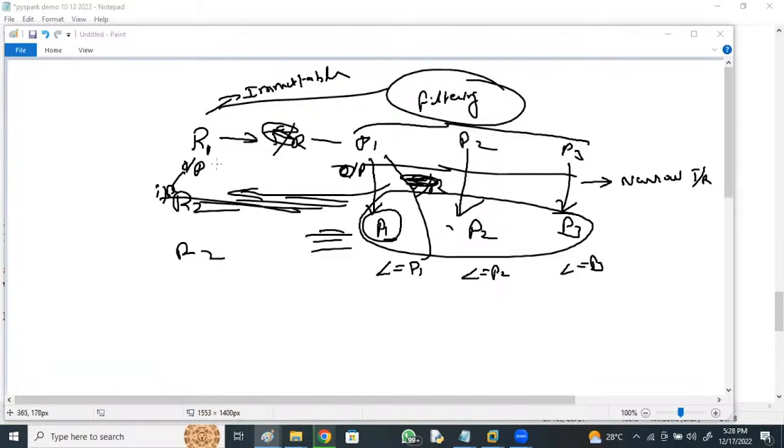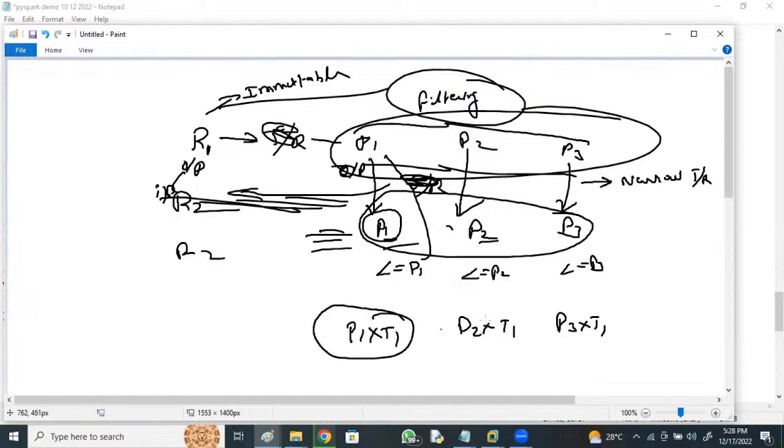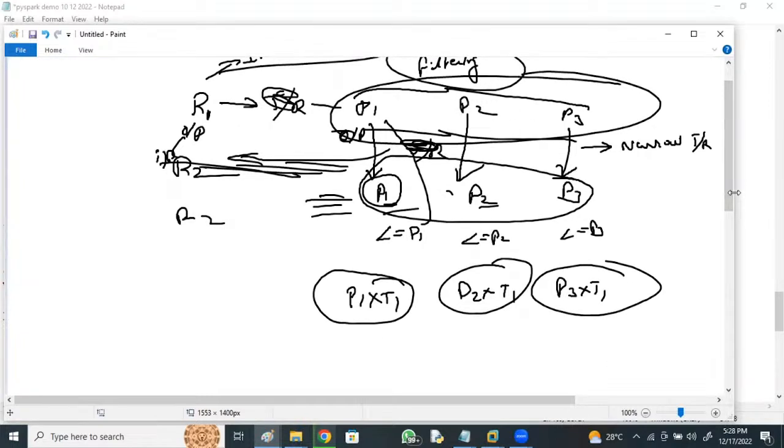Yes. R1 first computes its partitions. After that, you will get P1, P2, P3 as the result. On P1, transformation 1 is applied. On P2, transformation 1 is applied. On P3, transformation 1 is applied. Whatever logic you are applying will be applied on each and every partition separately. If our data object is divided into 10 partitions, the transformation business logic is applied on all 10 partitions.